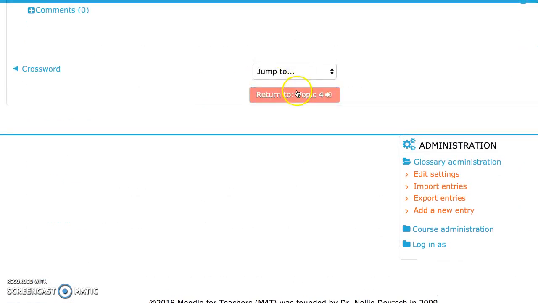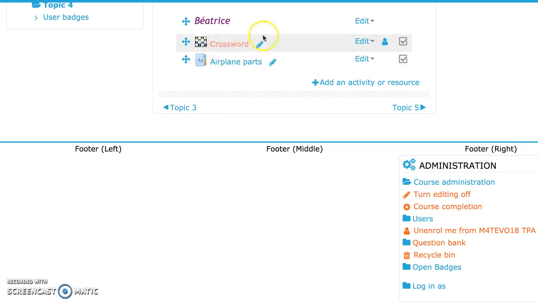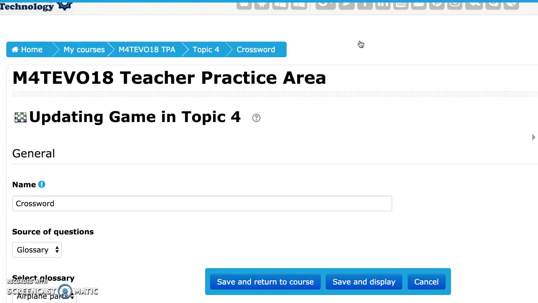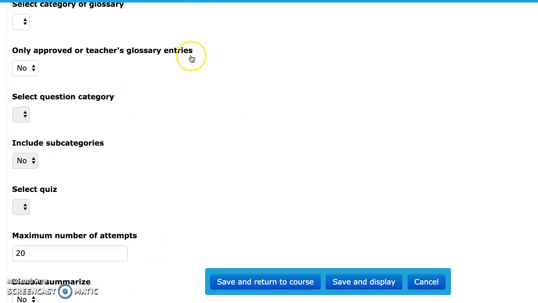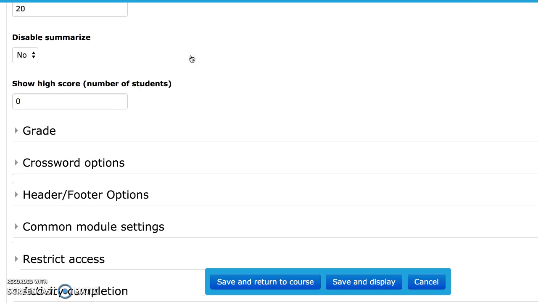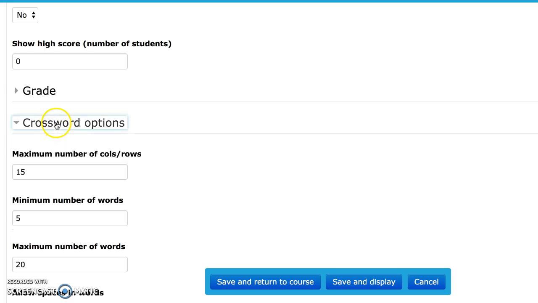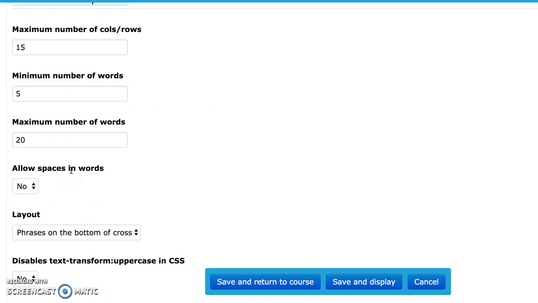Now what about the crosswords? The crossword was pretty easy to set up. Then again, I can edit it if I want. Here I have who can enter things, the crossword options, how many rows and columns I want, how many words I want in my crossword.